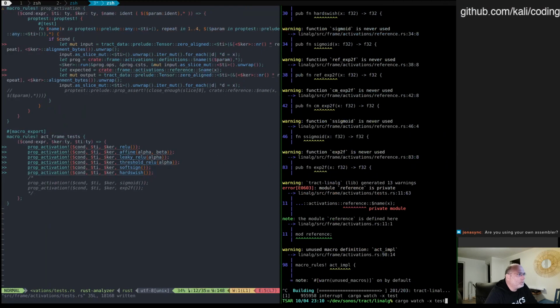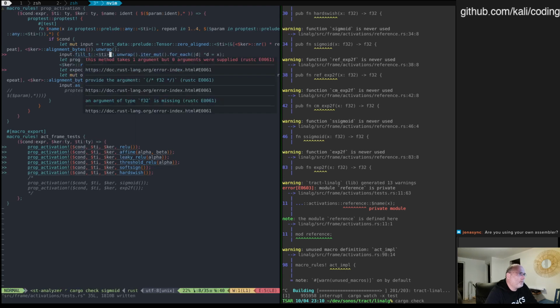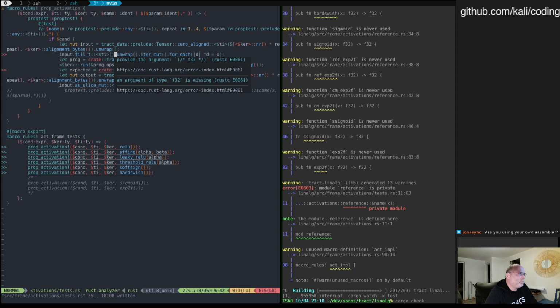Okay, that simplifies this. So it's input.fill by x. Okay, and I can do the same for output.